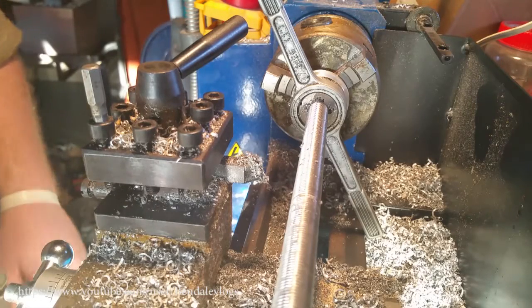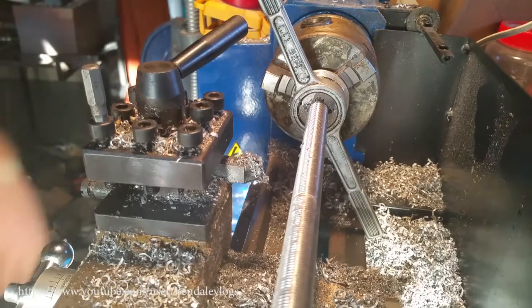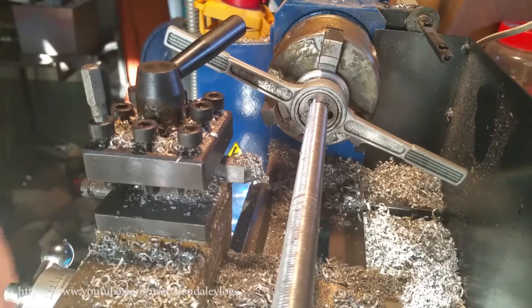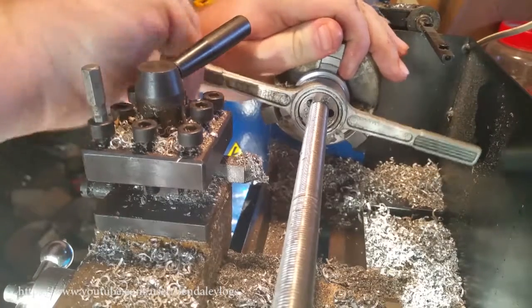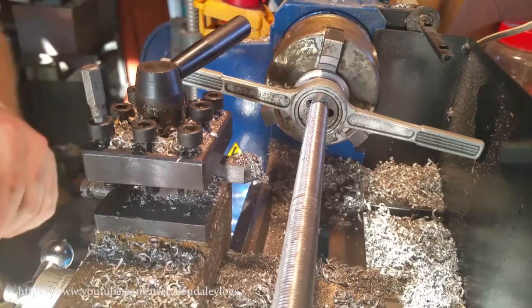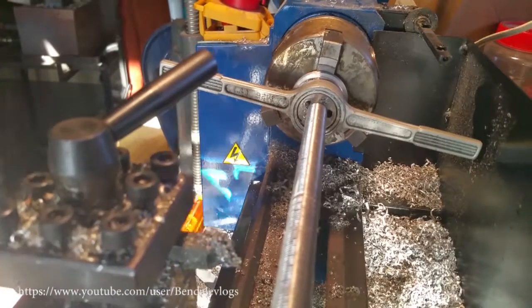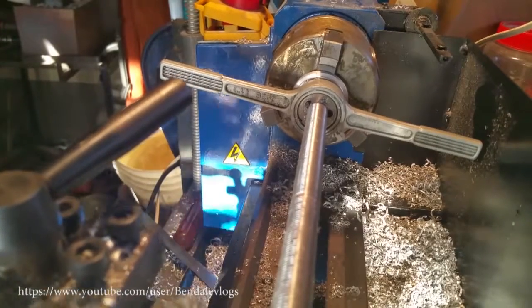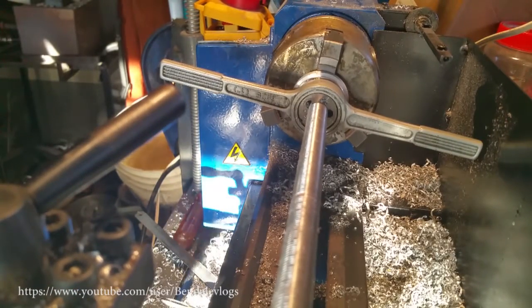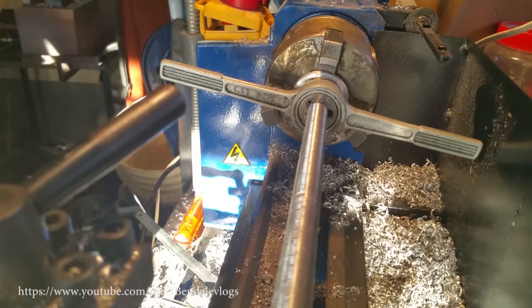So my camera ran out of memory again, and while it was sitting there transferring files, I went ahead and did this. It felt like it took forever. My machine doesn't quite have the juice to do this power feed style, so I had to do everything by hand. Luckily, it does have the juice to rewind, assuming that I don't hit my thing here. Move that all the way down. We might have to do this in two steps. And I've rigged this up. This is kind of what the view will be once this piece is done. Turn the speed all the way down.